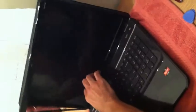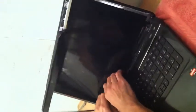And oftentimes when you get to the bottom it gets stuck, so you just pull it forward and use a hard plastic piece on the bottom seam of the laptop screen right here until you feel it all snap all the way out. Keep it separate and remove the front bezel.